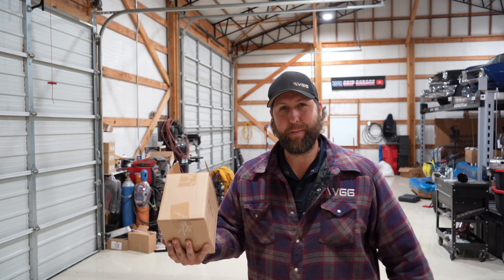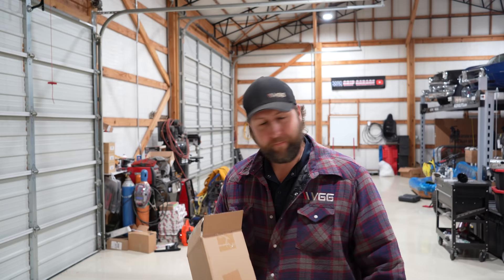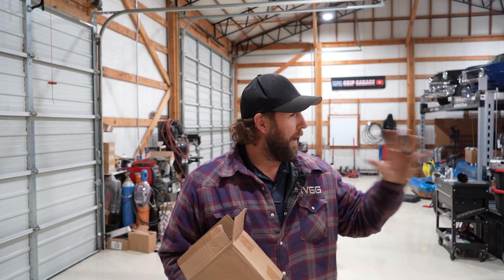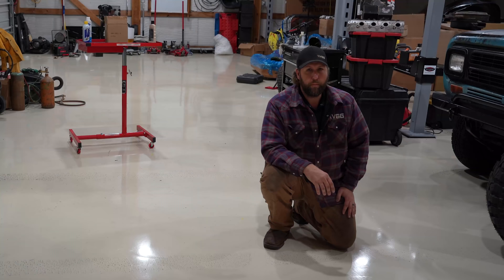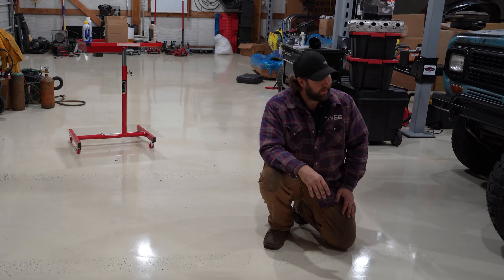Good news - wheel spacer showed up. Also good news: because I made a mistake. Based on the price of these, I thought quantity of one meant a kit as in four. Nope, just got two. So I'm going to throw these on the front so at least the wheel is clear, and then we're just going to pretend the back is also more outer. I got them on the way - it'll be a couple days yet. My choice is probably going to be just a tickle - controversial, and that's just the way she goes. I like to take some risks when it comes to wheels, because let's face it, wheels make or break a vehicle.